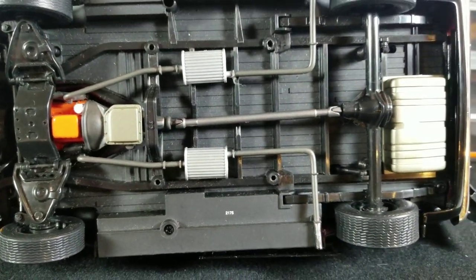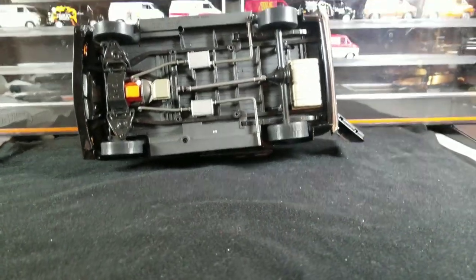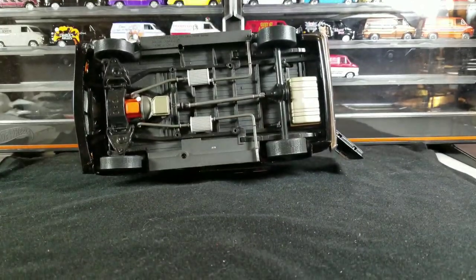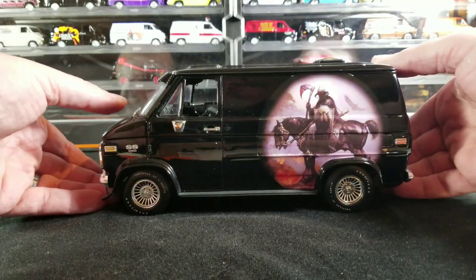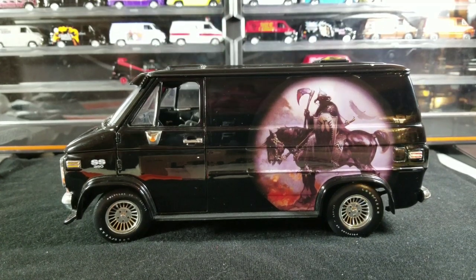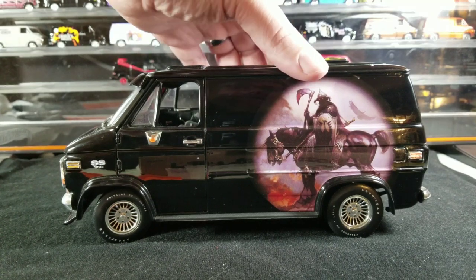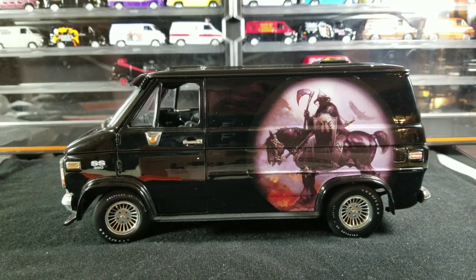If you're interested in what some of the packaging looks like, at the end of the video, I'll include a little slideshow of what it looks like in the packaging. It's kind of odd. It does say 1/16 multiple times for the diecast ratio, the size. On the box, it has 1/16 on the front and on the sides and on the top, and on the back, it actually says 1/18 scale. So on the same box, it says 1/16 scale multiple times, and then it also says 1/18 scale on the back of the box. So kind of weird there.